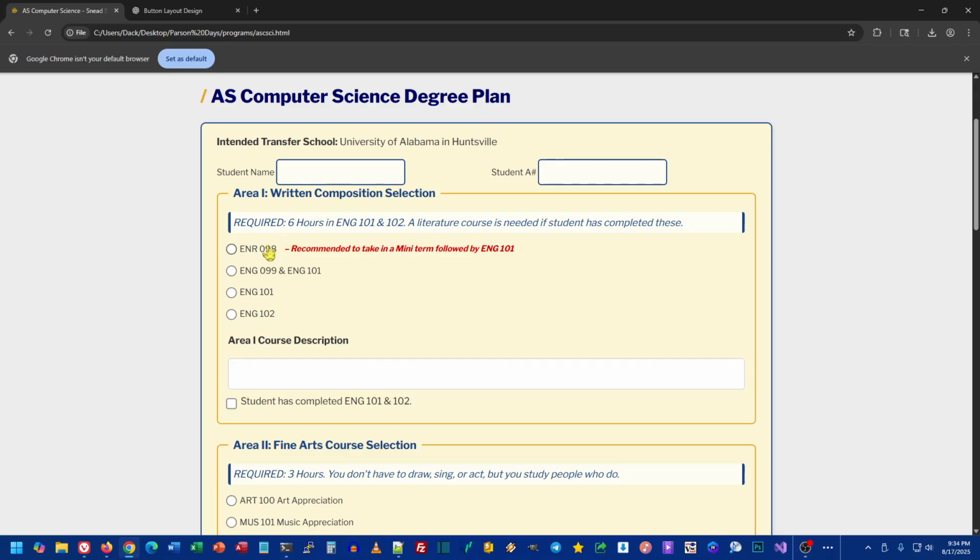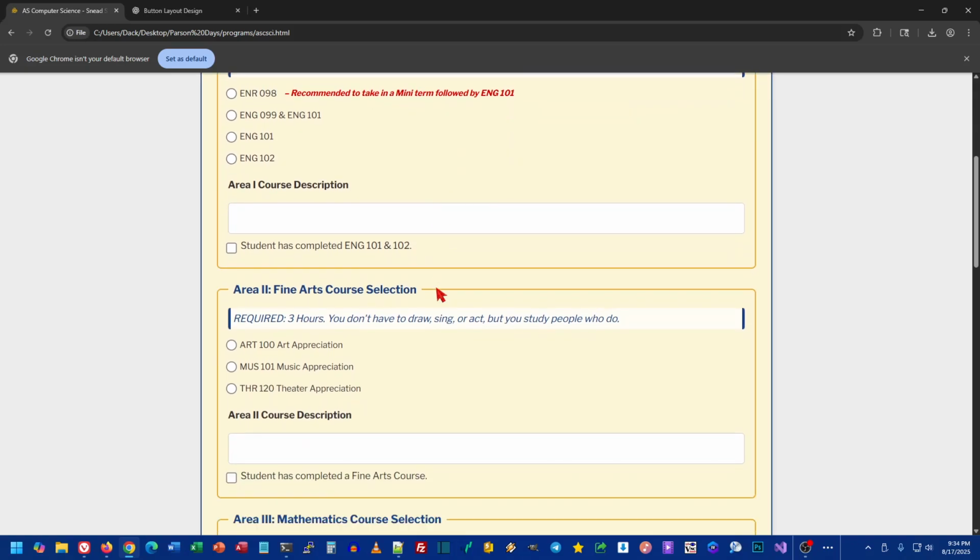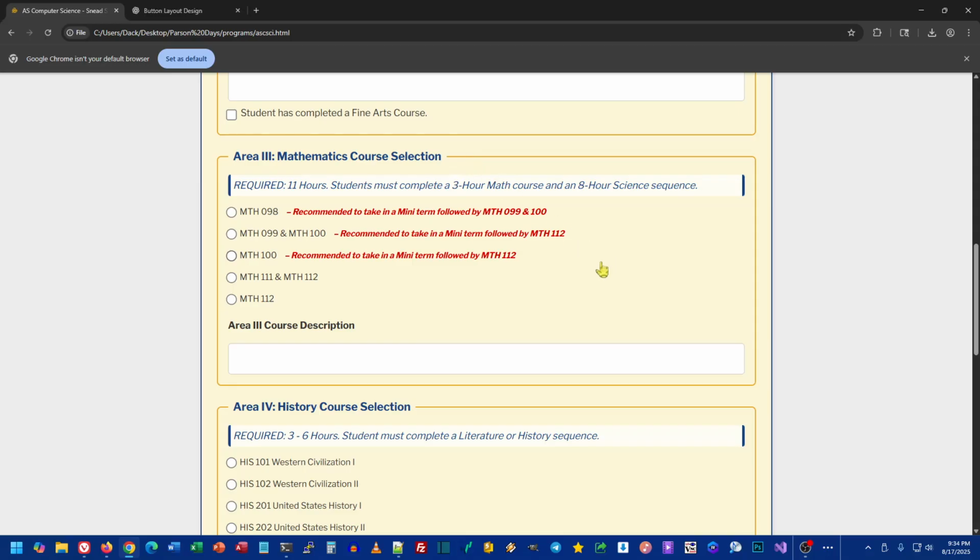You can kind of see here if they are in a developmental English and reading class, then they really are recommended to take that class as a Mini 1, followed by English 101 in a Mini 2. Some other notes here.